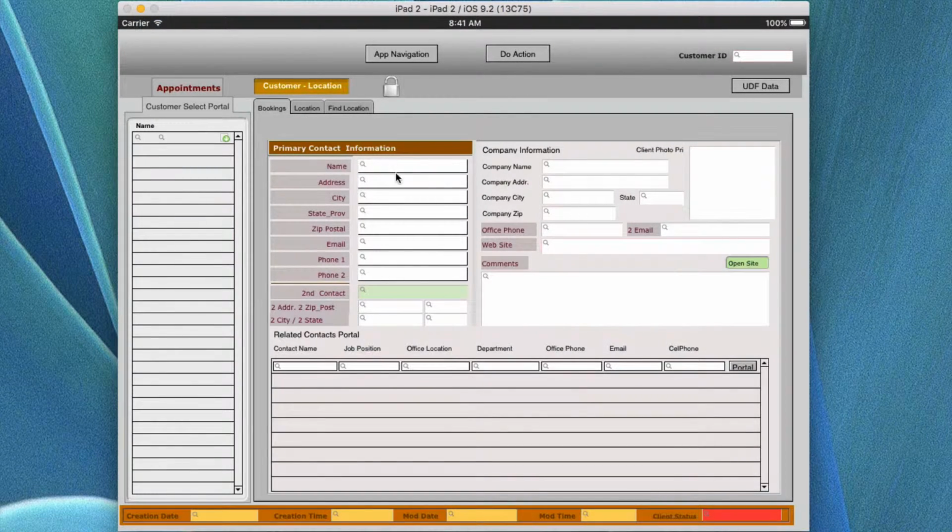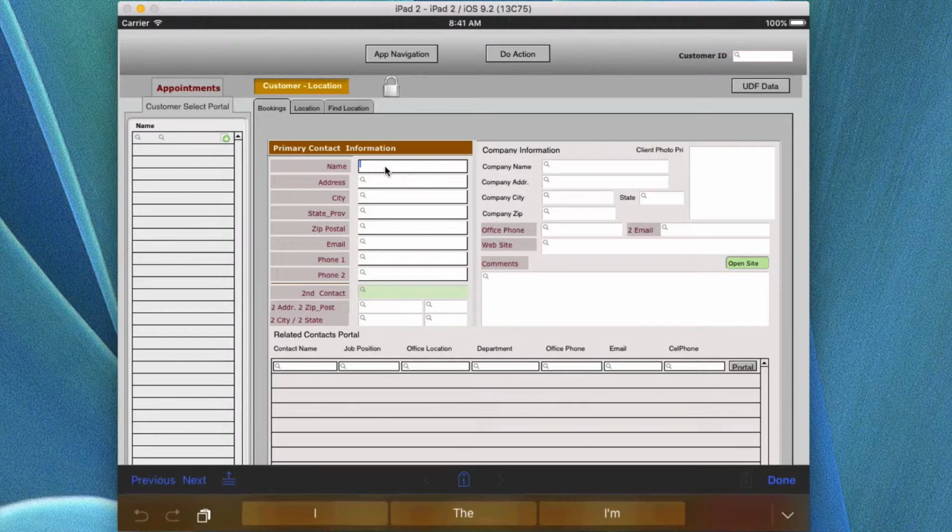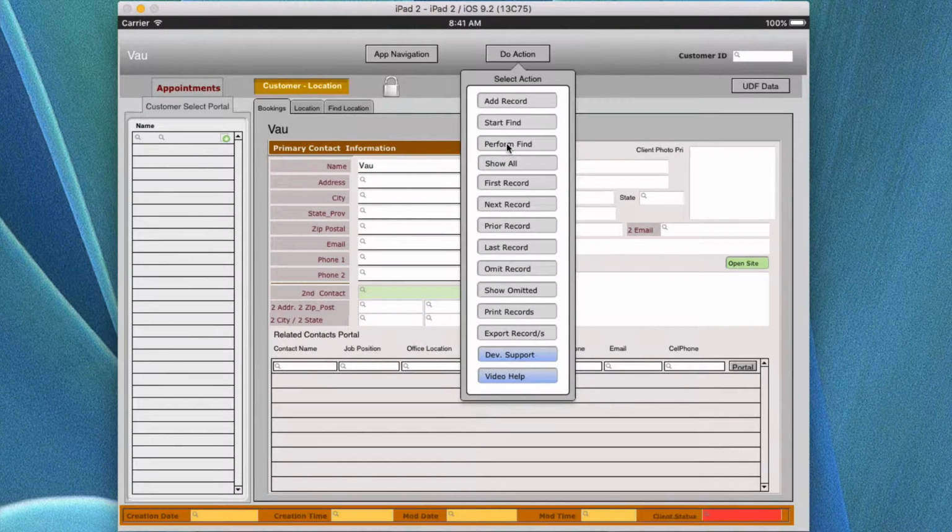It rotates the screen and brings up the record with a magnifying glass by each record. Now, even though they're shown down here in the portal, you cannot do a record search. But what you can do is go ahead and add any information. In this case, I'm going to show you that you don't even have to put in the full name. I put the first 3 syllables of the name. Then I go up and I do a find. I say perform the find.